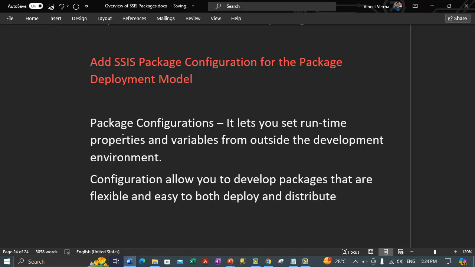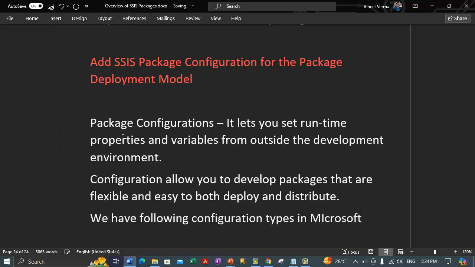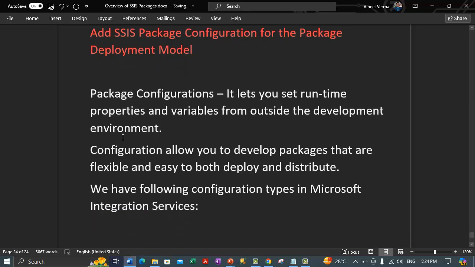Alright, so we have the following configuration types in Microsoft Integration Services. So what are these configuration types we have here? The first one is the XML configuration file.